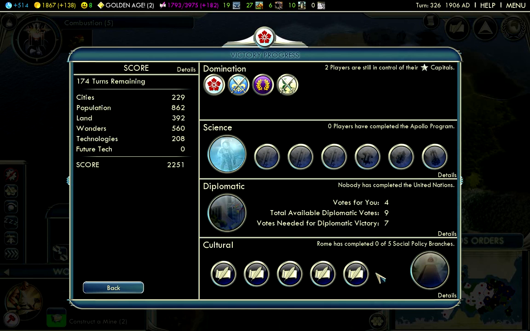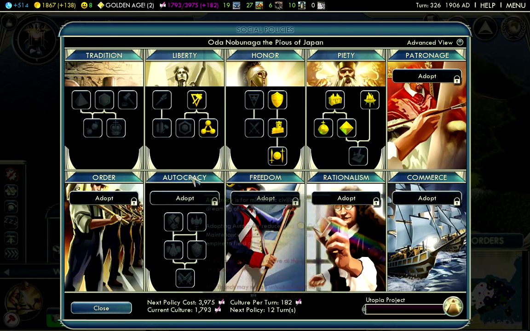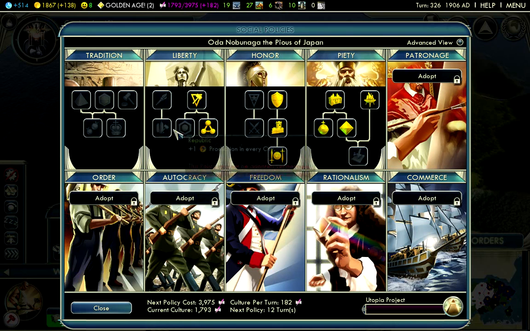It's probably the hardest type of victory to get because it's very slow and it requires you to have kind of a small empire because first of all, it requires you to fully unlock 5 policy tracks. So, hang on, close this. It requires you to get all the policies in 5 different policy tracks, which means 25 policies plus unlocking 5 policy tracks. That's 30 policy milestones. So it takes quite a while.